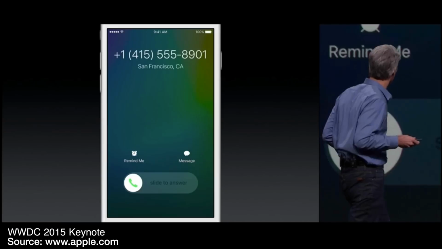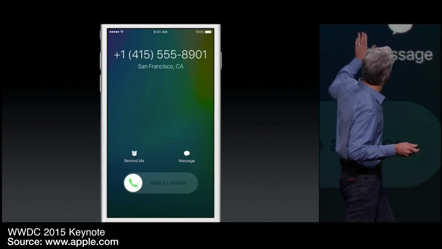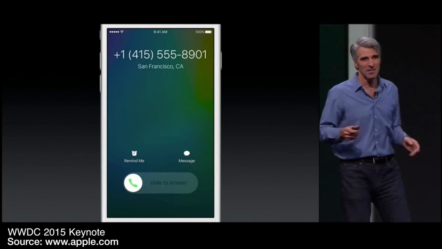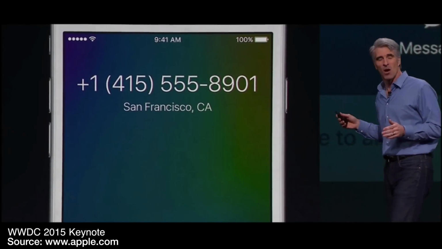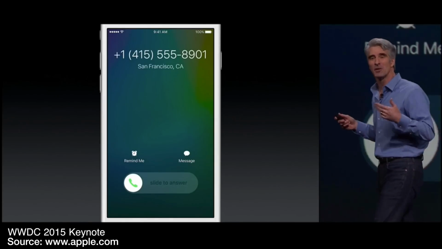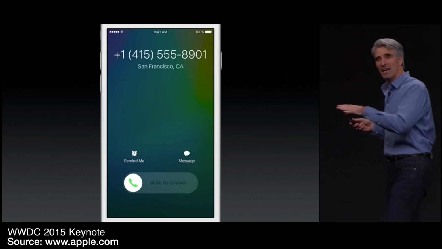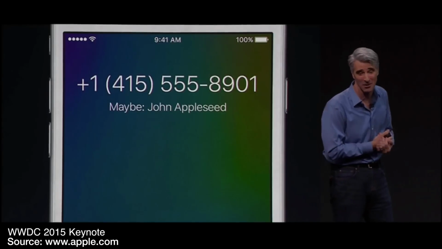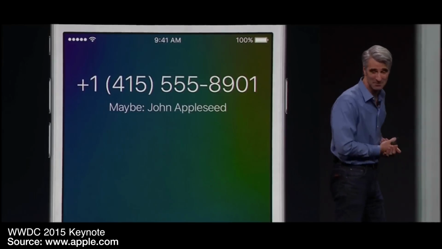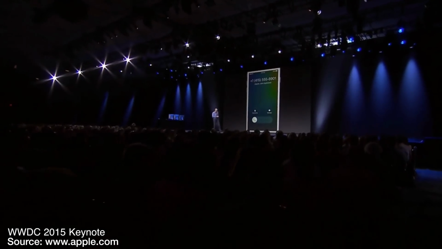And another example of this today is that I got on the phone with somebody that I've been having multiple emails with. And in every email, they've had their phone number in there at the bottom. So now when that person actually called me or I called that person, it will actually say, hey, this could be this person. And it was the exact name of the person that had been emailing me. So it can look through your emails and try to find that number and match a name to that number.